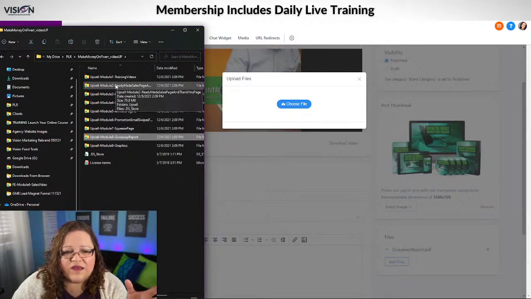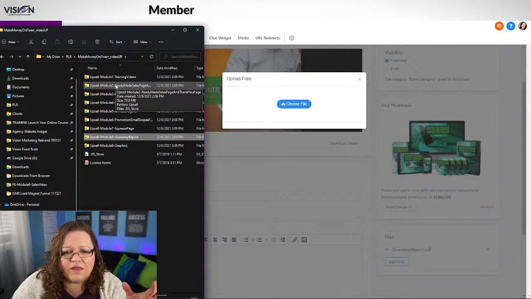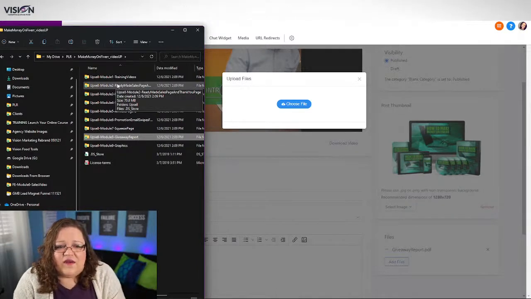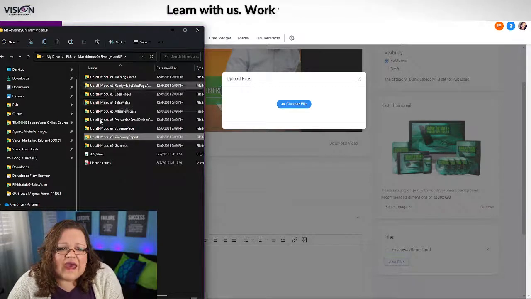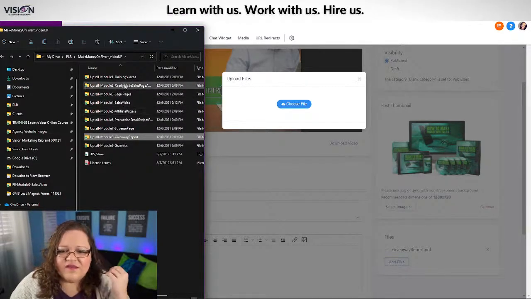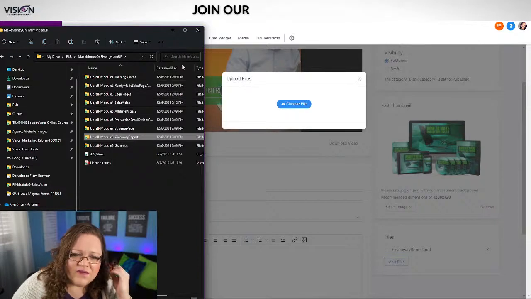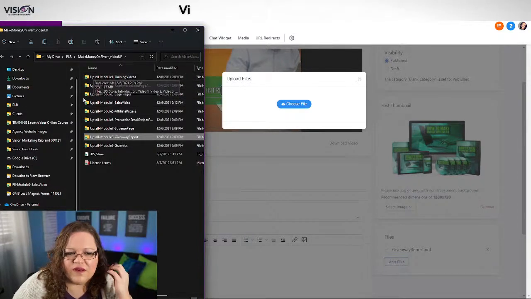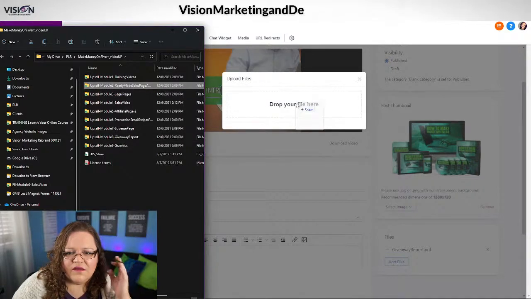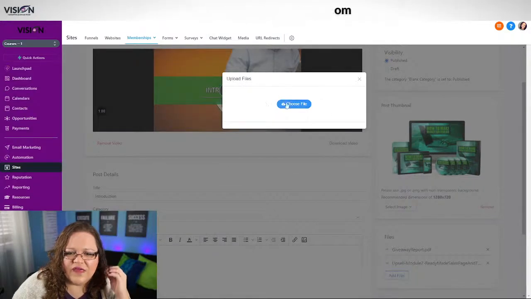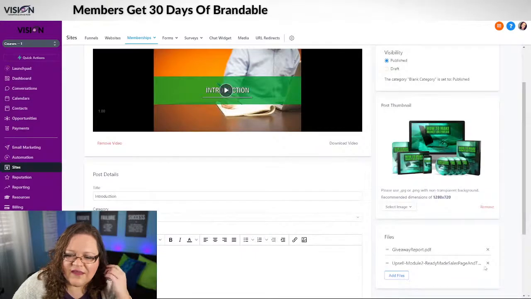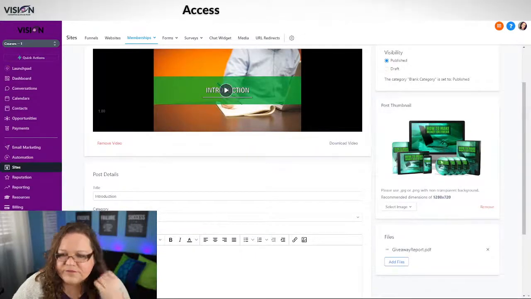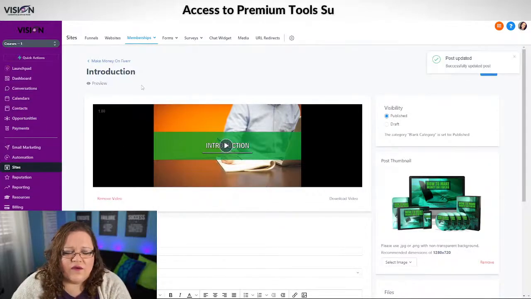Now, technically, if I was selling this as a PLR product, I would want to add all of these different files and things. But you can't do a zipped folder. It would have to be individual files. Okay, so let me delete that. Okay, so we'll go ahead and save that now.